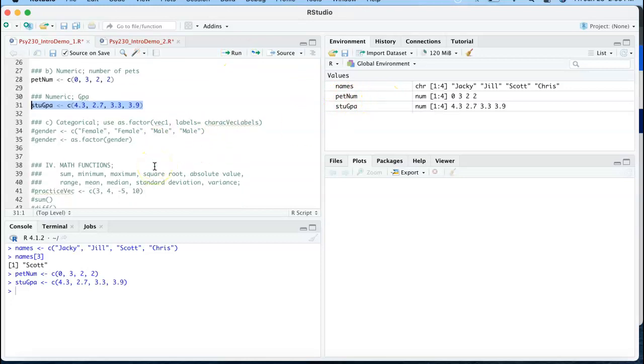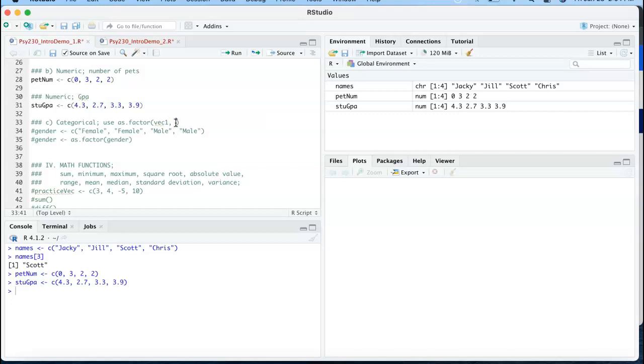And then lastly, we're going to create a categorical vector, and this is going to be a little bit more complicated because categorical vectors require 2 steps. Okay, so you can see here on line 33 it says subpoint C, categorical. Use, and then I have a function here that says as factor. Inside of it, actually I'm going to erase this other little part here.